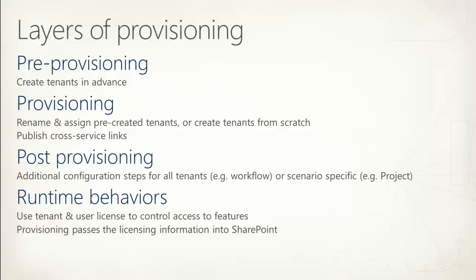The core provisioning step actually does one of two things. It'll either rename and assign an existing pre-created tenant to you as the new customer, or if there are no pre-created tenants, it'll go ahead and create one from scratch. It can do either one. It can deal with either situation. And when it's done, it'll signal to the Office 365 user experience that we're done by publishing a set of links that will let you navigate from that Office 365-wide user experience into SharePoint. Those links also manifest themselves when you're in Exchange or in one of the other services. There's linking connecting all of the services together.